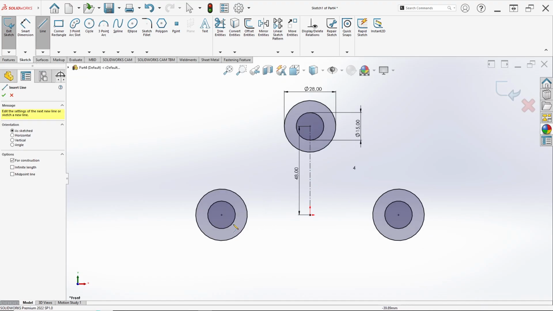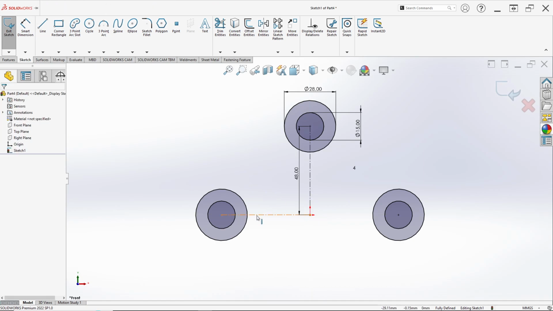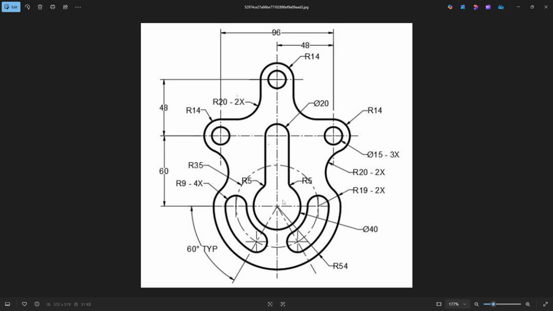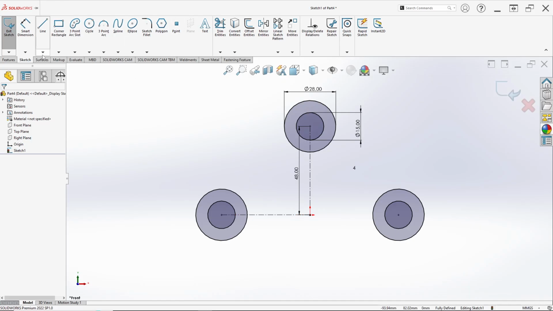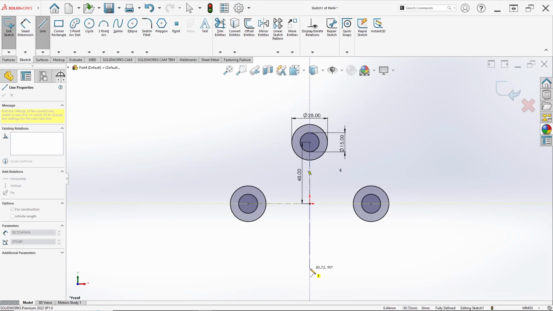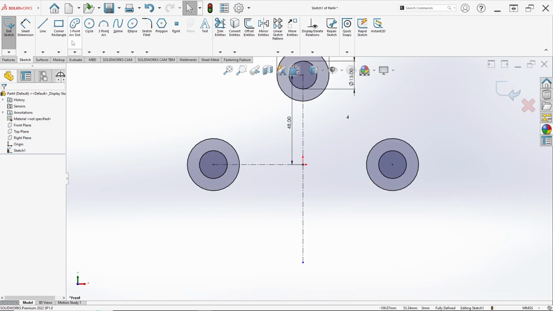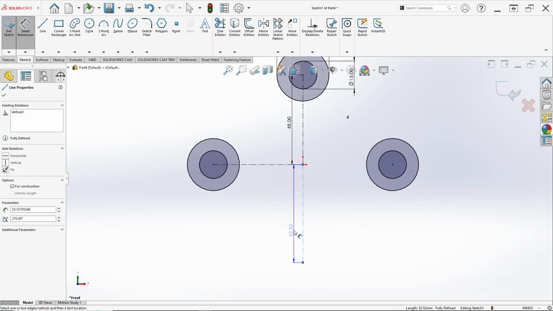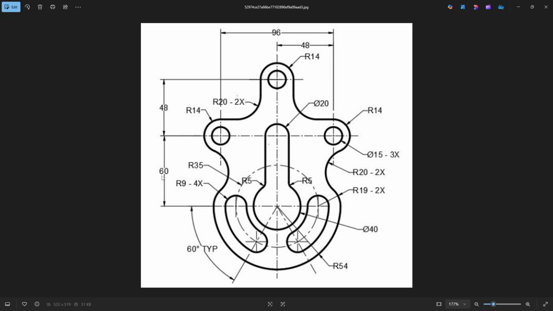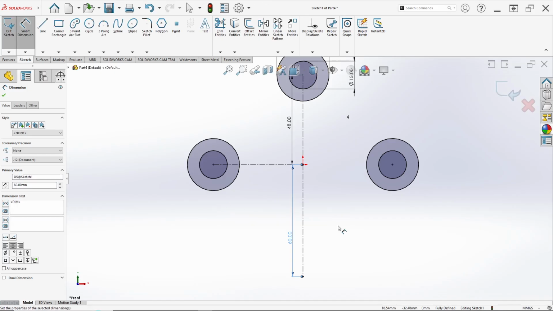Make it fix because in here we make this point horizontal like this. We can see the center line in here is horizontal like this. Okay, just make a center line again. The distance is 60. So select the center line in here, draw it below like this, and we set the distance to 60 millimeter like this.